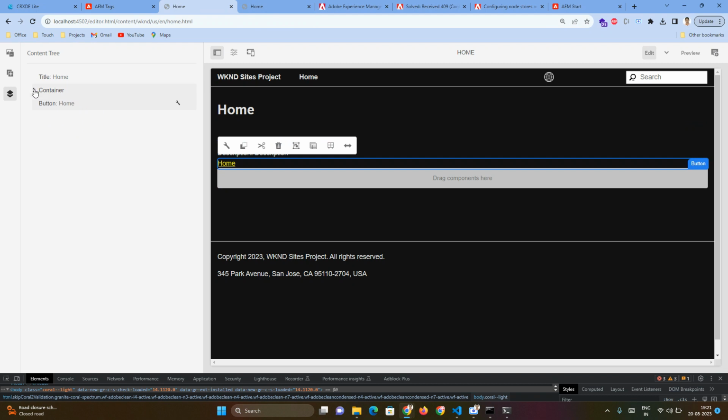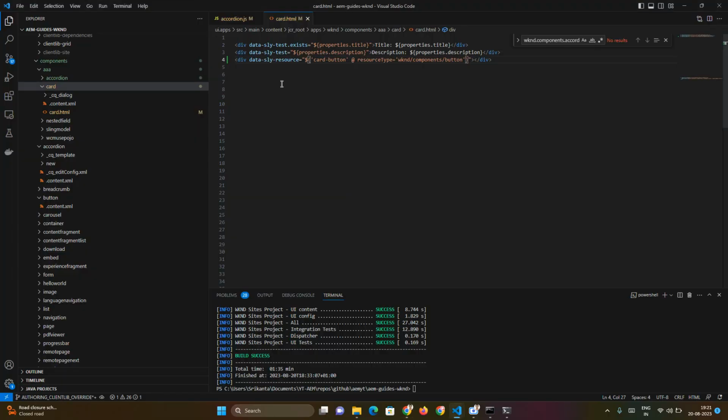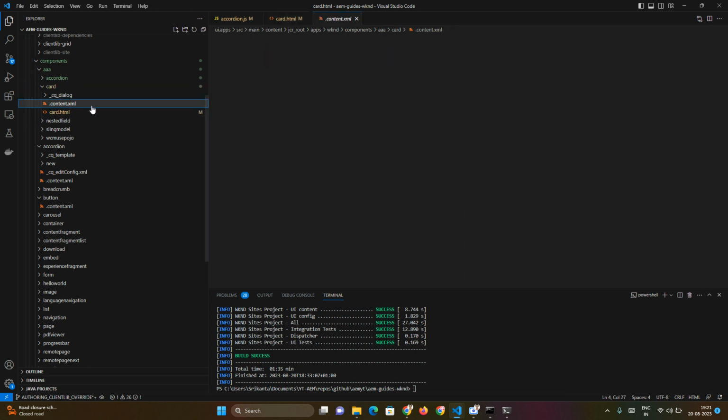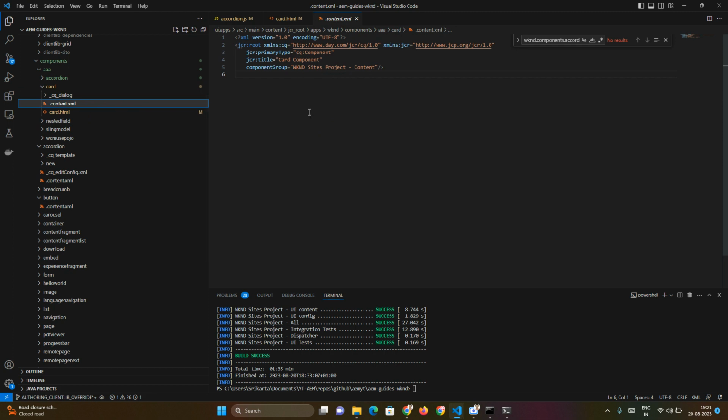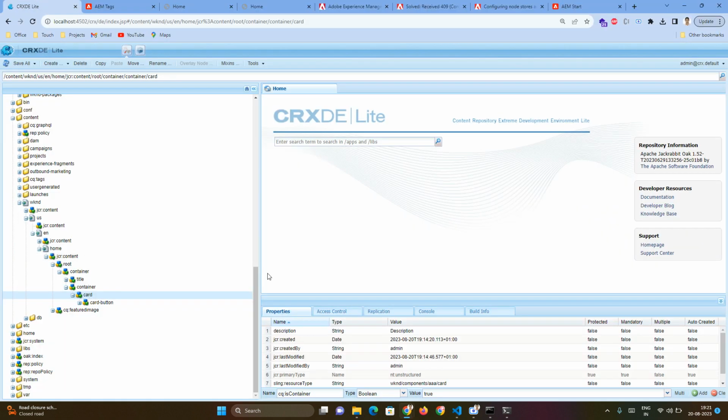if you see right now, even the container has a view where we can close and open, kind of having a tree structure, proper indentation structure. So to use this, we have to use an attribute called isCqContainer, and we have to use it at the card level, the component level. So in the .content.xml you can put it, or I'll put it in the CQ dialog and I will import it. At the card level, we are going to add an attribute named cq:isContainer. The type will be Boolean and the value will be true.